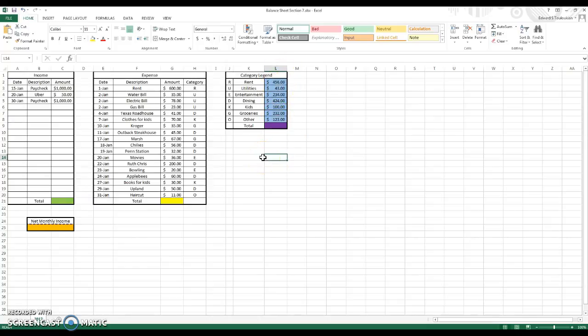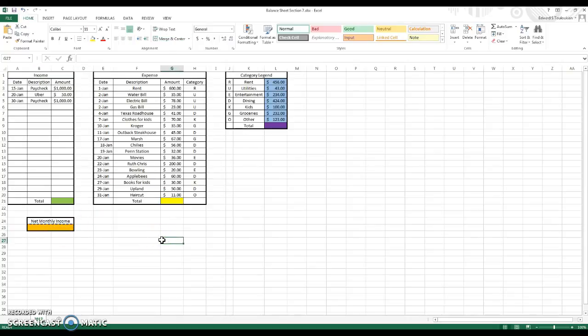And the last thing on this sheet that you need to complete for now is the net monthly income. So you have your total income here and total expenses here. How are you going to use those to find that number? Just think of a formula you'd use for that.